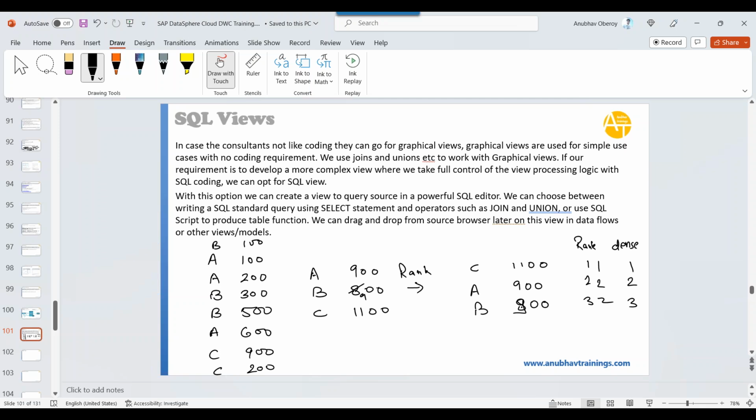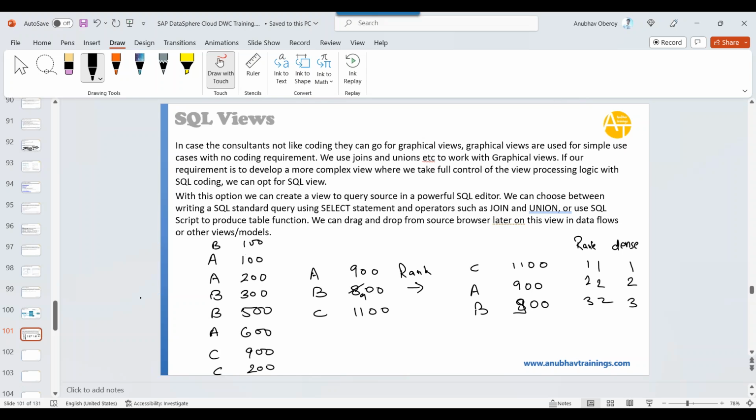When the values are the same, the system will give the same numeric number to both, and that number will repeat in rank, but in dense rank the following number will not skip. Okay, that is the difference. So we will be using this feature of HANA, because you all know that SAP is using a HANA database behind the scenes for building SQL views. So we will be utilizing this rank and dense rank function coming from the HANA database. So let us go ahead and see this in action.